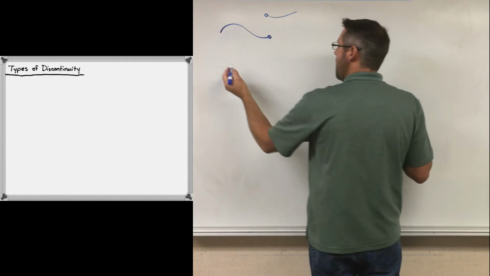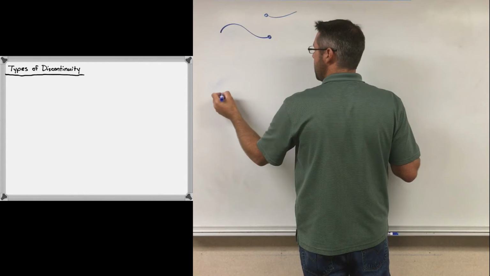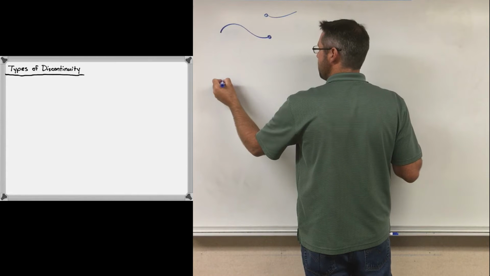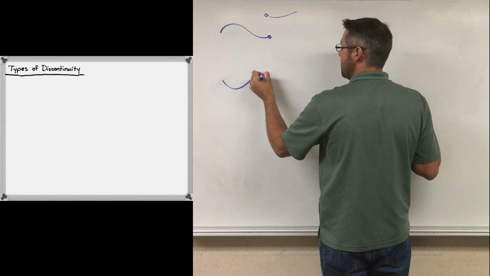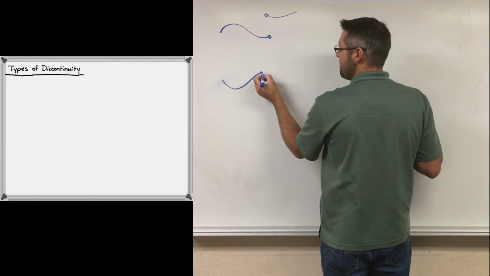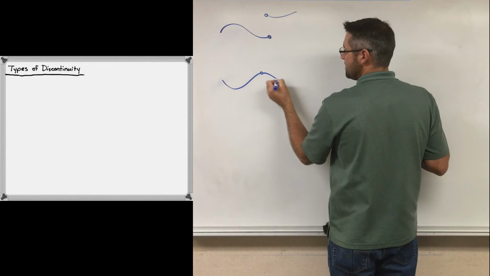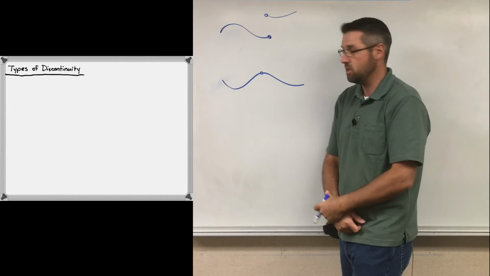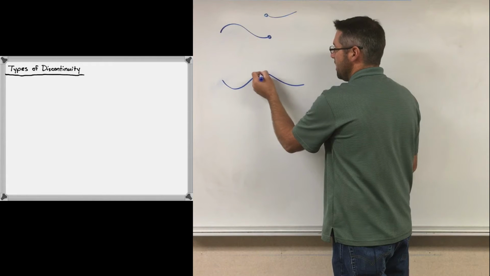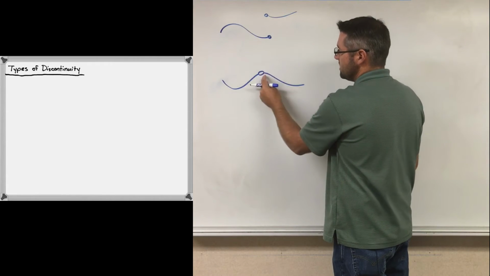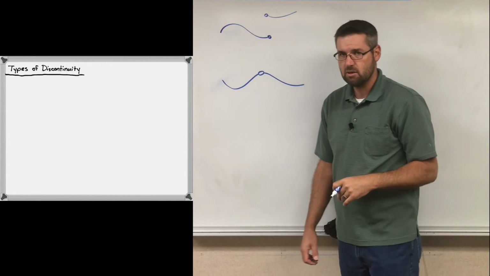There's another type of discontinuity where I'm taking my function, and then I have to pick it up, and then I set it back down right after where I picked it up. That's another type of discontinuity. It might be hard to see that in the camera. But we picked up our pencil and we set it back down just to the right of it, right?